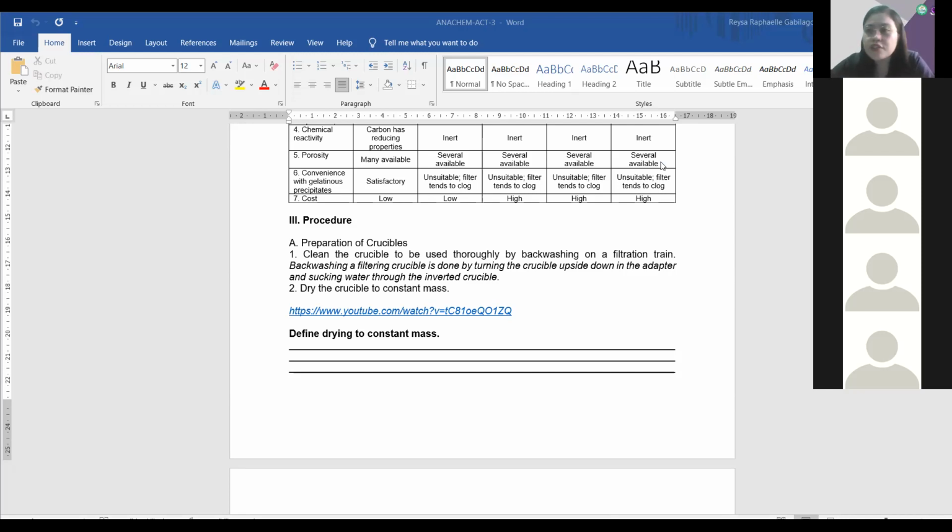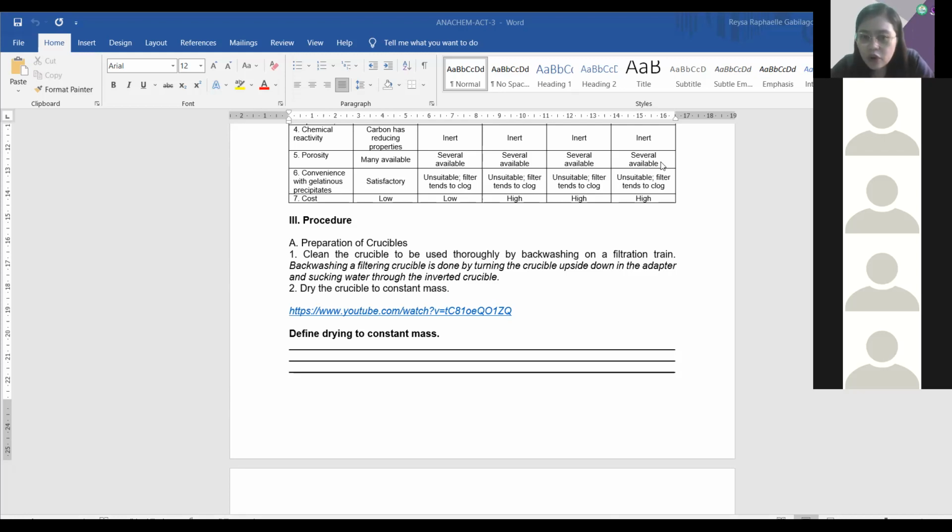And then again, also the cover of the crucible should be dried. Now, if ever we have oven in the laboratory, in which in GSDM-SFI we really do have, we seldom use na lang the Bunsen burner in drying. Instead, the crucibles will be placed inside the oven. Okay, yun na yung ginagawa natin in preparing and drying our crucibles.